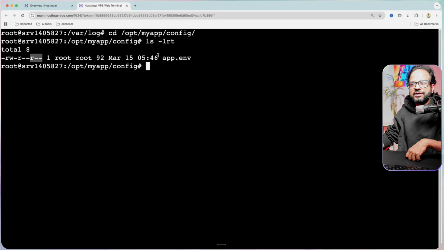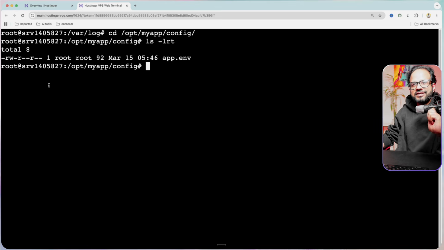Okay, so the user from which the file has been created, let's say root, has the permission to read and write, but cannot execute the file. And then the group from which the file is created will have only the read permission. It will not even have the write permission if I'm logged in as some other user of the same group. And the same way for others.